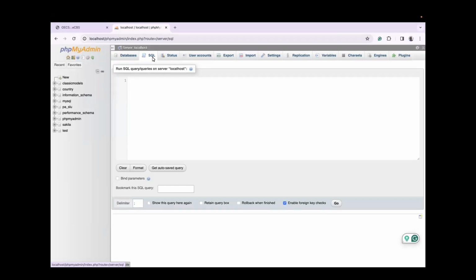So we have transactional and non-transactional storage engines, and InnoDB, written like this, is the default storage engine for MySQL. I think it was made the default from versions 5.5 and above, but prior to that we had a different one, MyISAM, which was the default storage engine.